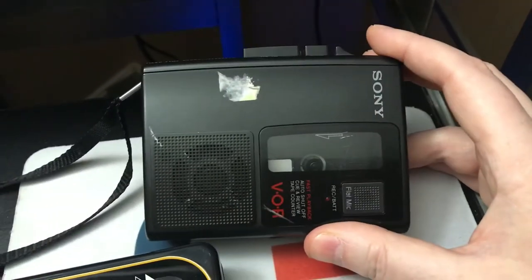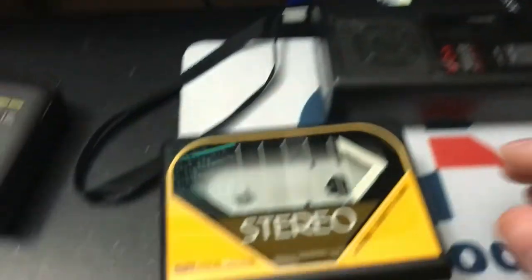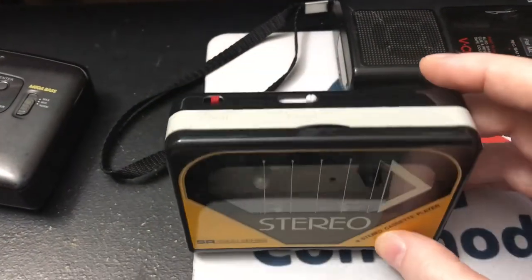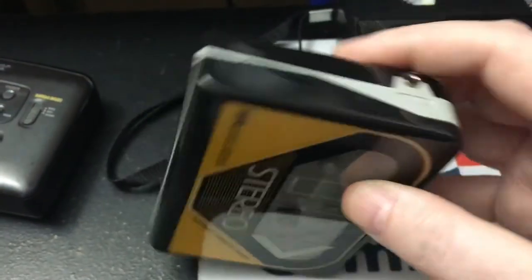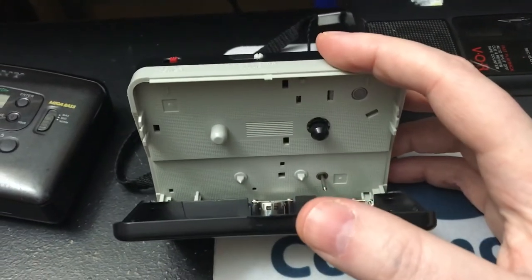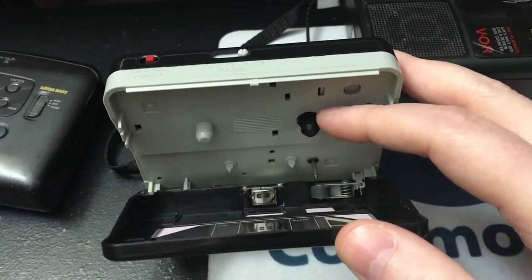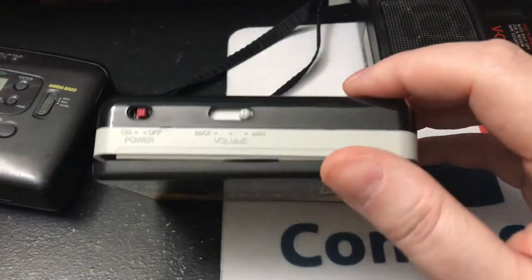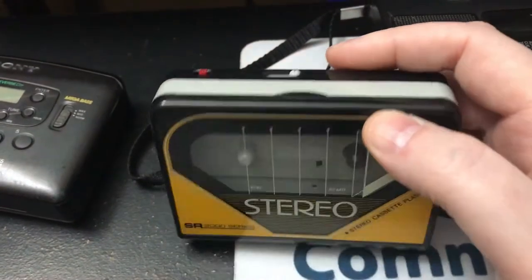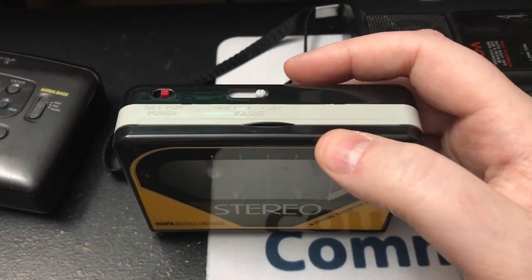This is a Sony voice recorder, one meant for recording meetings and that sort of thing, and it has the normal requisite functions. This other one, on the other hand, all it gives you is a volume control, the power on and off, and a headphone jack. There's literally nothing else on this. And if you open it up you'll see why — it's got a dead spindle, just a little plastic post. This one is actually driven to take up the tape slack. There's a capstan, a pinch roller, and a head. That's literally it. So if you put a tape in and play it, you can't fast forward, reverse, or do anything. You're stuck at whatever position the tape was on and have to play it all the way through one side or the other.